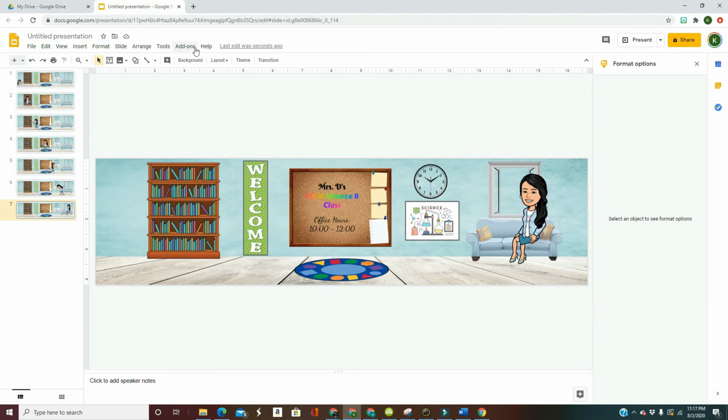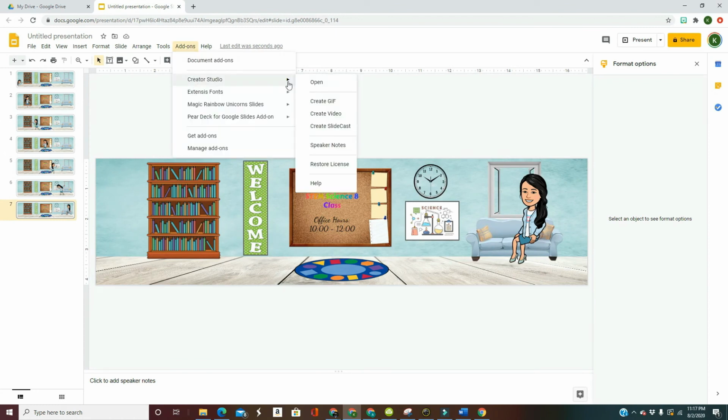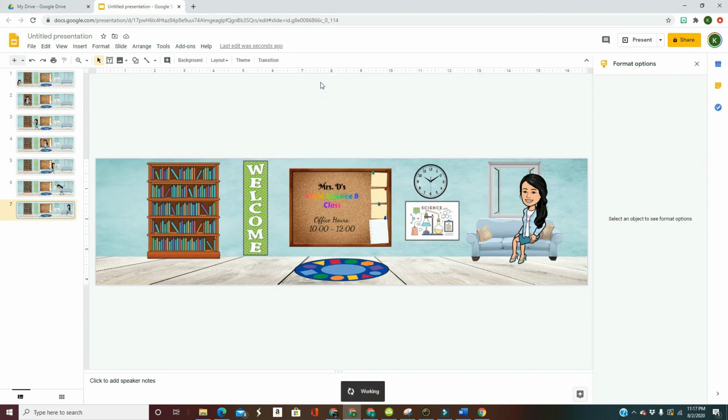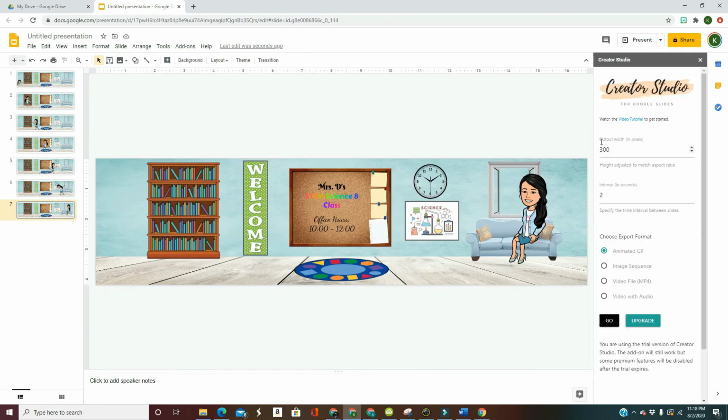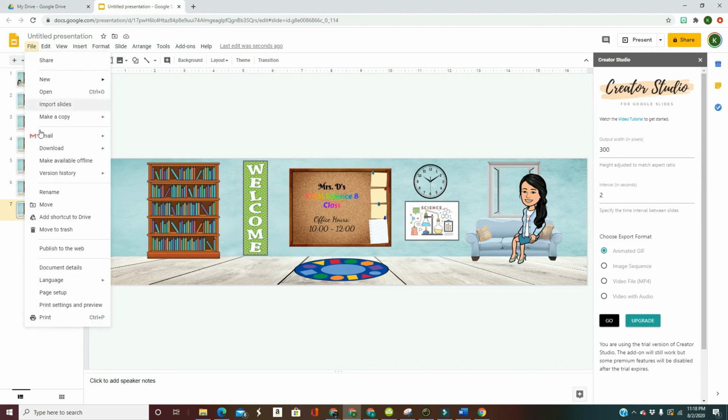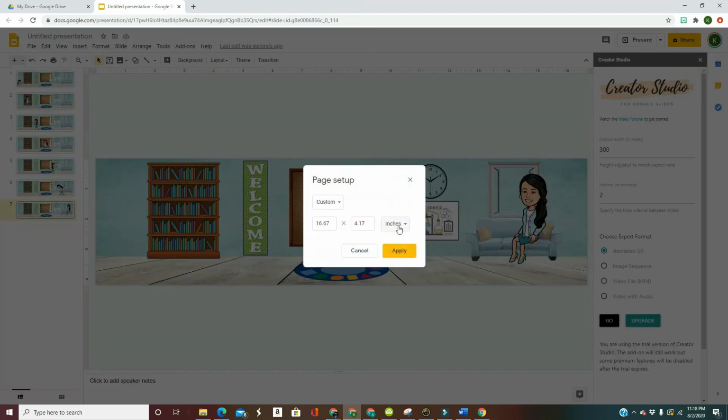Next thing we are going to do is to click your add-ons and look for that Creator Studio. Click open. We need to include the output width in pixels, and for you to identify this one, we are going to go to File, Page Setup, and then change this into pixels, and usually it is 1600.